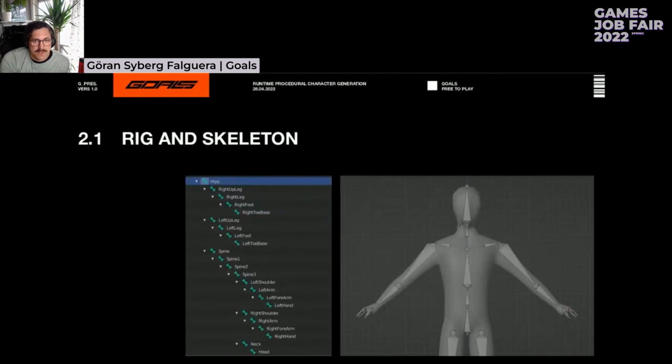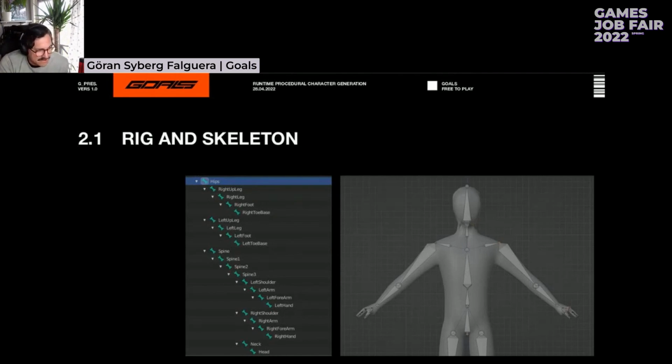The skeleton in game characters is not used to keep the body upright, as in real life. A real life human or animal will just fall in a pile of skin if it doesn't have bones to hold it up. But game characters don't have that property. We can keep them upright without the bones. The reason to have a skeleton is to be able to model the movement of other parts of the body when a given part of the body is moving. So let's say my hand is moving left and right, what happens to this bone? That is why we have these rigs or these bone hierarchies.